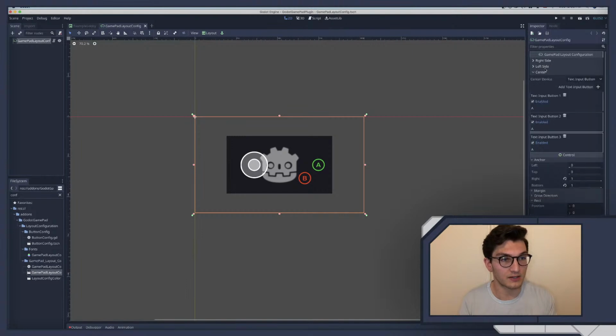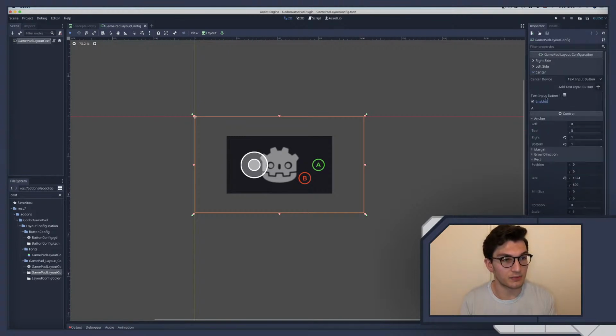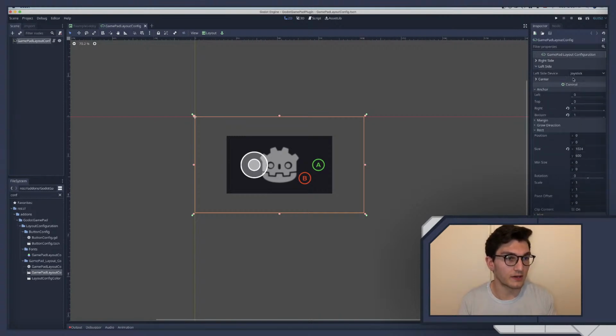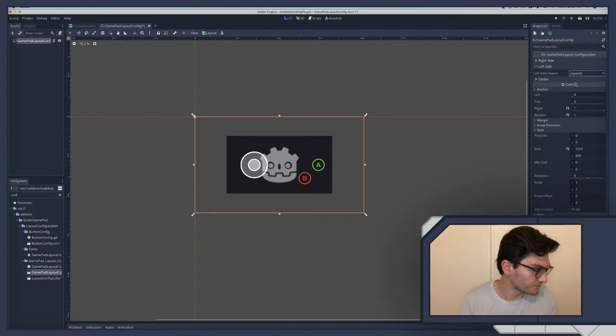And here on the left side, oh yeah, that's the last thing I was doing when I did this, which was quite a while ago. I was trying to figure out how to make center things. I think these should all be 0, but we can add a text input button. Oh, that was just a test. That's cool. Anyway, you can go here and change this, like, I want the D-pad, or I don't want anything there. You can go to action buttons, then add more buttons on this side. So a little something like that.